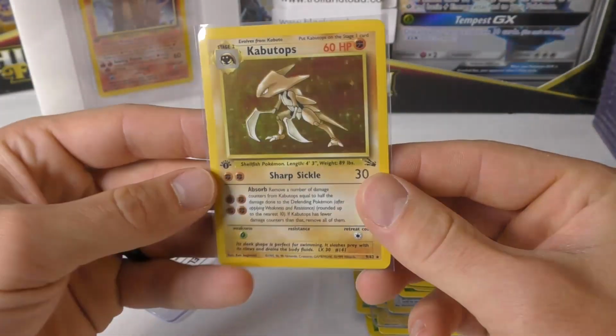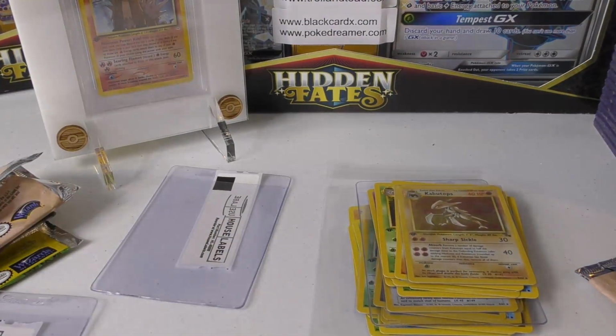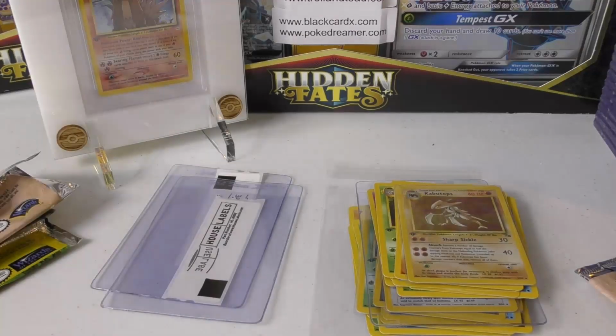So congratulations on the Dragonite. Kabutops to me is kind of a letdown, but you still got a first edition holo from that pack. And you still have three packs to go.